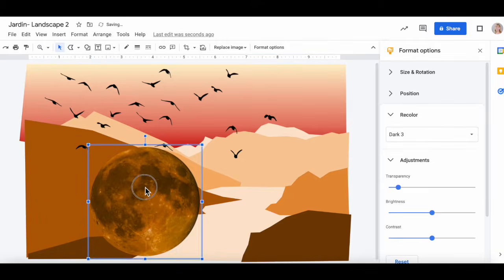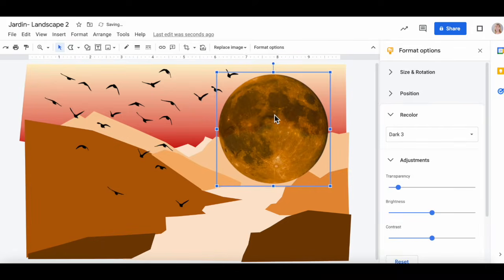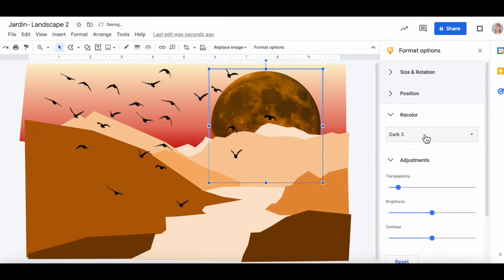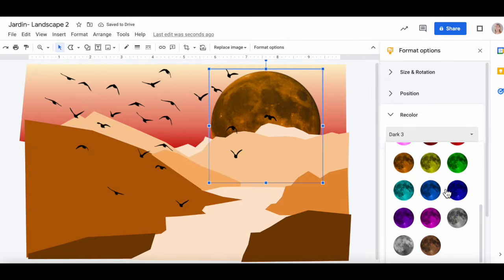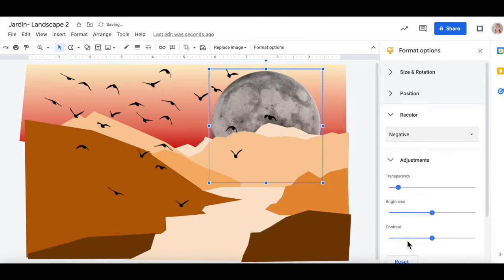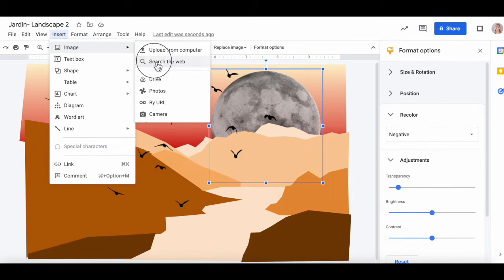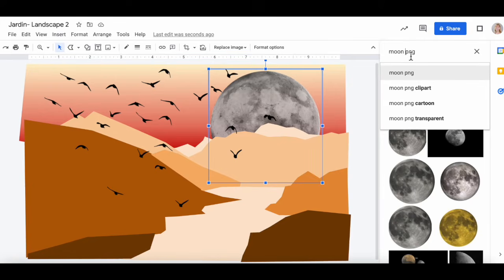So resize it, Command and the down arrow to send it back. And if it accidentally goes too far, use Command and the up arrow with one click to bring it forward so it doesn't go behind the background. Isn't that awesome? So what other silhouettes and fun things can we add to our landscape? I can't wait to see what you create. Have fun. I'm going to speed this up so you can see what you can create.